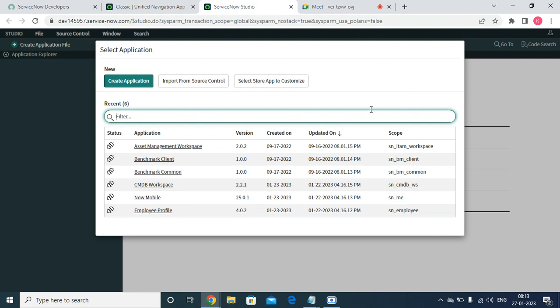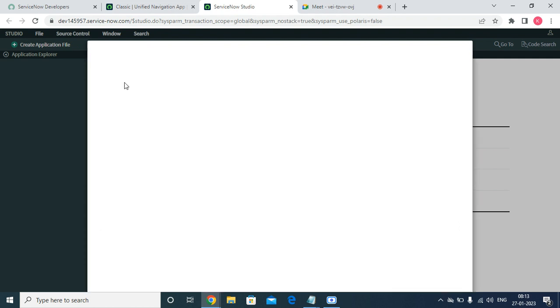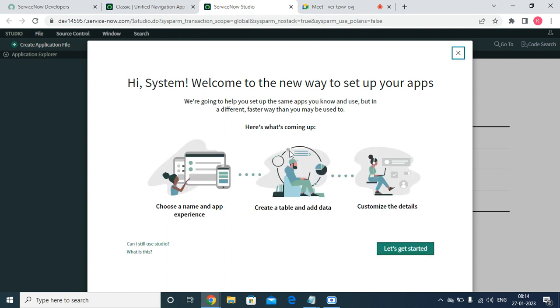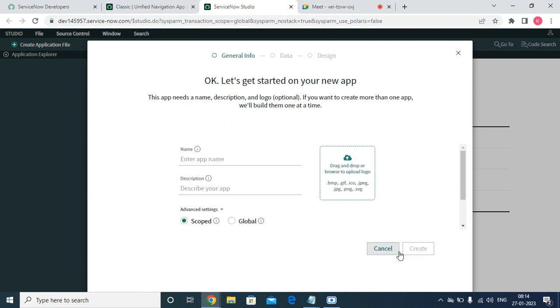If you want to create a table, first we need a new scoped application. By default, everything will be in the scoped application. So I'm just going to create an application. I'm entering the application scope name as work order.